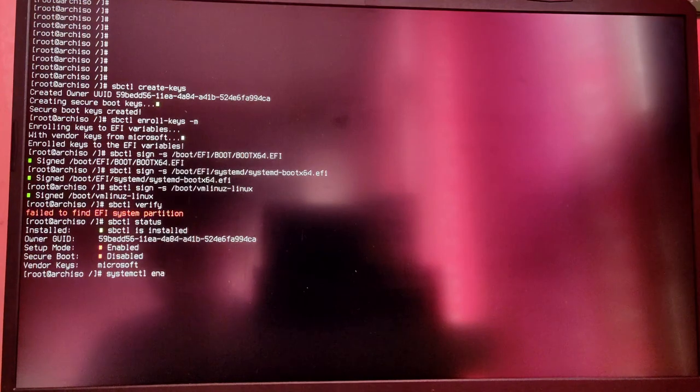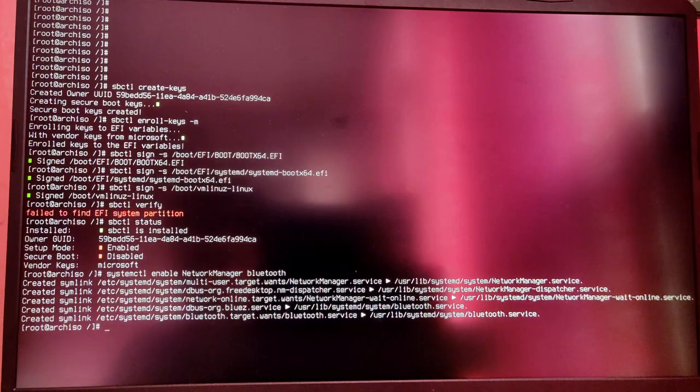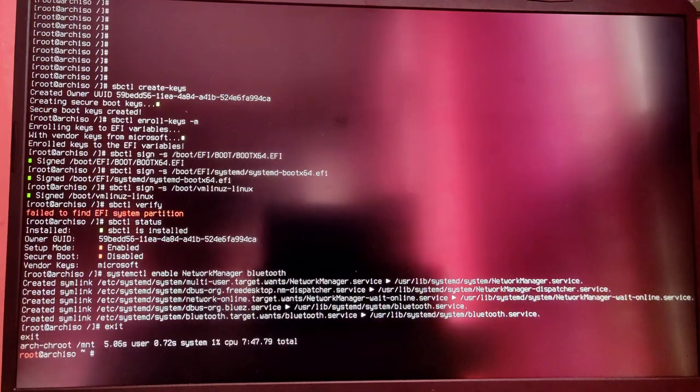Now let's enable the NetworkManager and Bluetooth services. Now type exit and reboot, and let's reboot into the BIOS menu and enable secure boot.